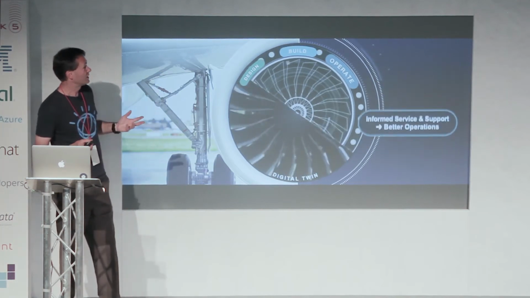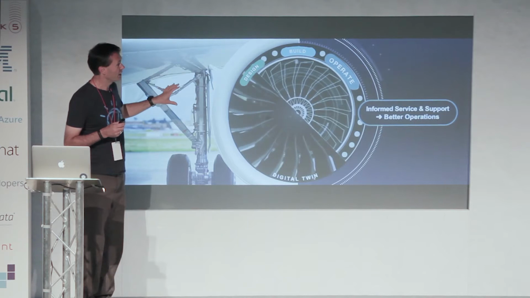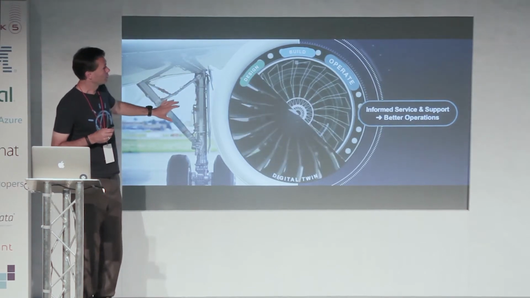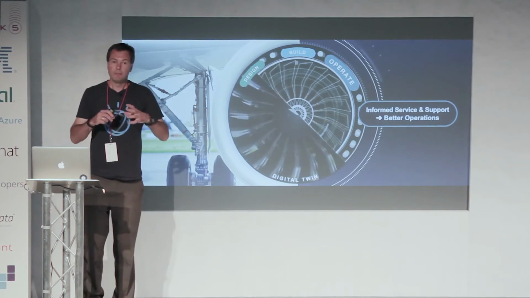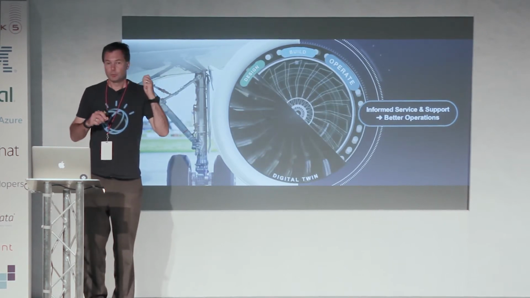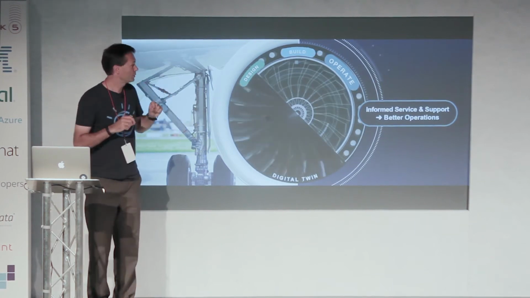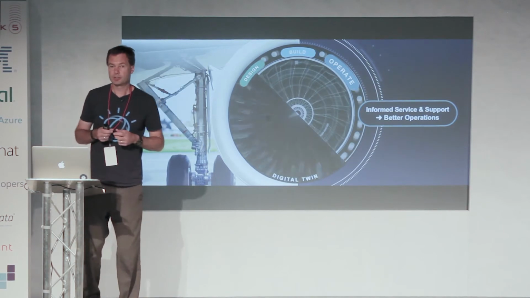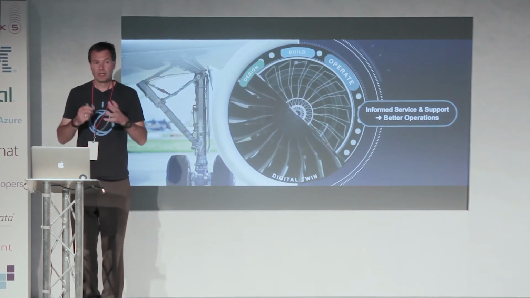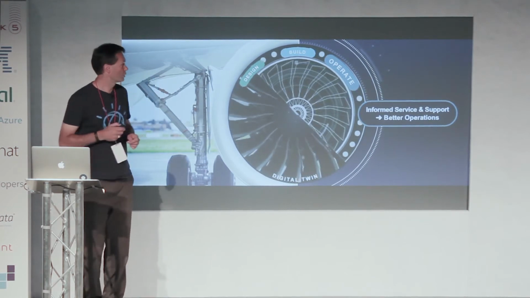And then when you're operating the asset, fairly obviously, because this is the kind of stuff we do with IoT all the time, because you're getting real-world data from the physical object feeding the digital twin, then you can start to do predictive analytics. You can start to look at what happens if we change these maintenance schedules. And so basically you get informed service and support for the physical assets through the value of the data, the analytics you're doing on the digital twin.